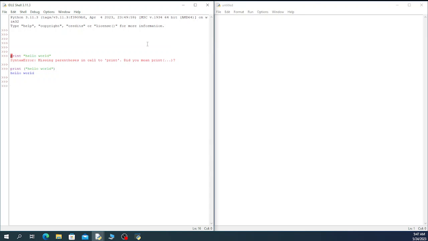So let me go over a couple things that this is. Print is a command, and Python puts it in purple. It's going to put a certain color for different types of things that you do, or different classifications of data. Hello world, that's called a string, and a string has letters.